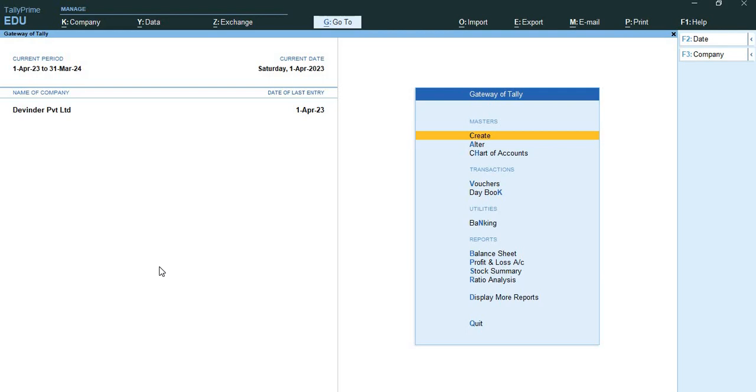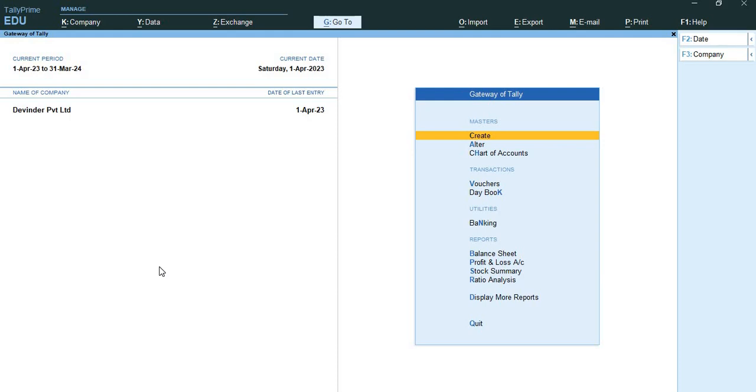Taxable allowance. These are the allowances which are fully taxable as per income tax law. For example, dearness allowance and overtime allowance. Next is partly taxable allowances. These are the allowances which are partly taxable as per income tax law. For example, house rent allowance, conveyance allowance, medical bill reimbursement allowance. Next is fully exempted allowances. These are fully exempted allowances as per income tax law, that is, they are not going to be taxable. For example, allowances to judges of the Supreme Court or Higher Court are not taxable.